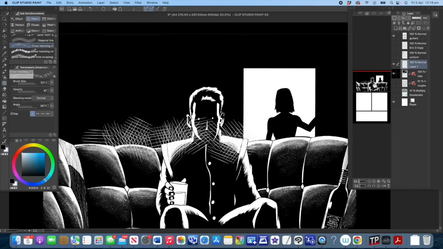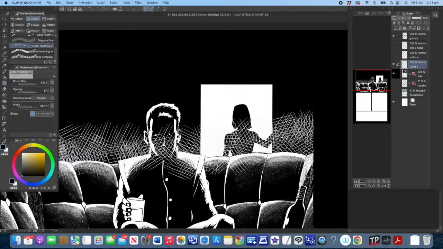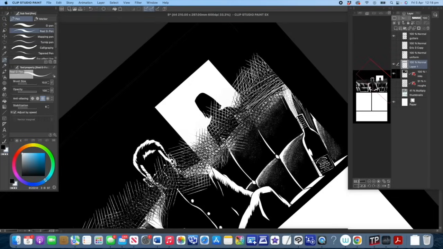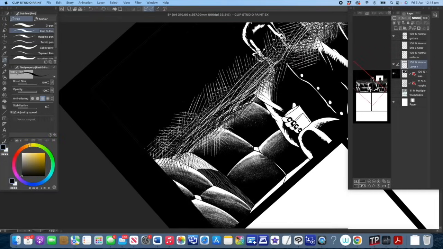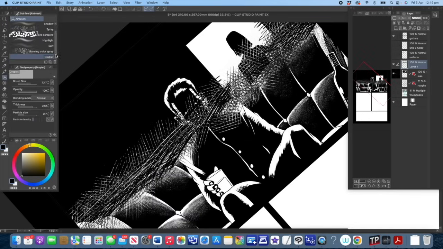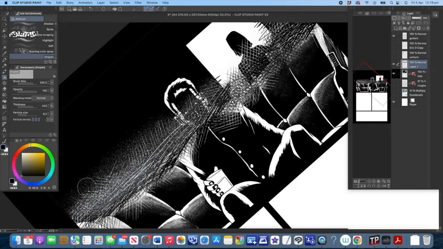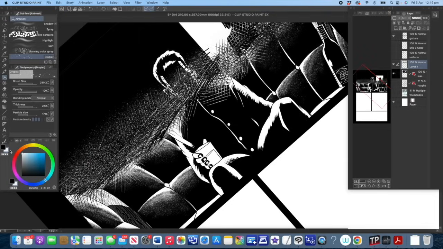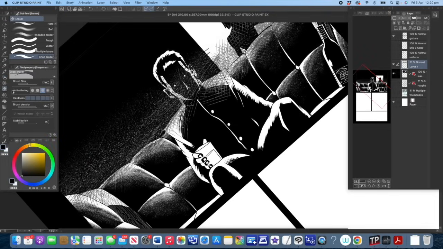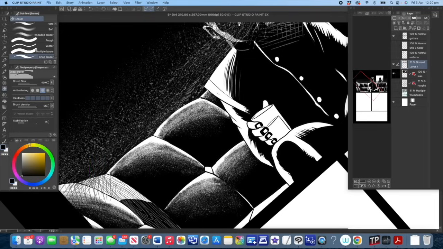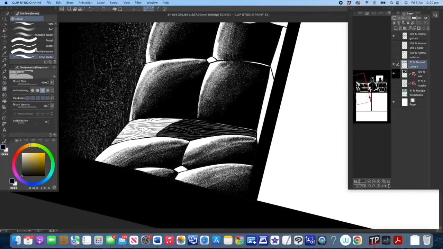Now I'm going to do something interesting. I've started a new layer, and I'm going to create this really soft light effect. Just for visual interest. It jazzes up the page and makes it a little bit lovelier. Just using crosshatch, adding crosshatch and erasing some of it, adding more, and it creates this really dense textured effect. And I'm using the droplet spatter tool. And now I'm cleaning it up with my eraser tool.